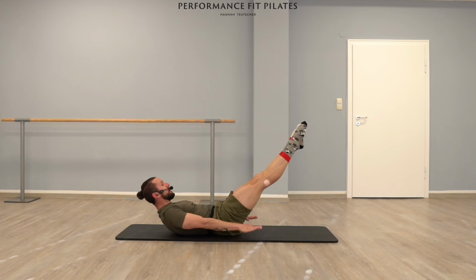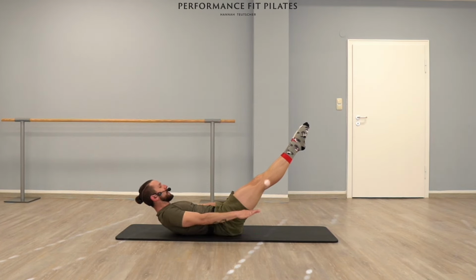Exhale, 2, 3, 4, 5, and in, 2, 3, 4, 40. Exhale, 2, 3, 4, 5, and in, 2, 3, 4, 50. Continue on through 60, 70, 80, and 90.